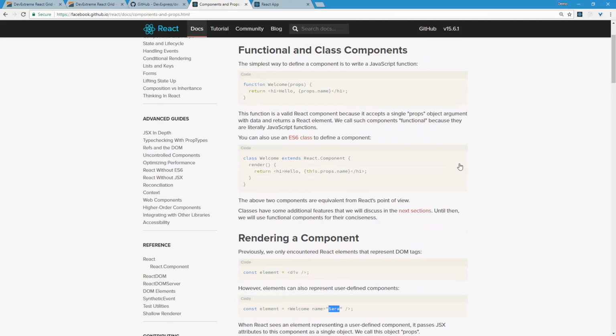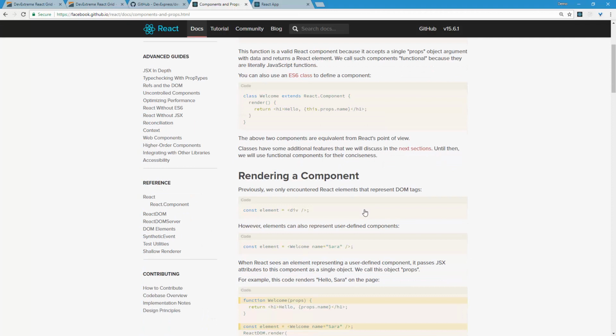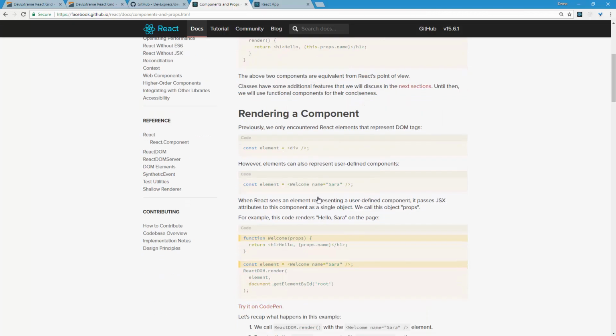Now, there is a concept also of state. Now, state is a little bit different. State is also something we're going to use for UI components. However, state allows us to actually store information that the component may need later. So in this case, we are simply passing the data into the component. However, what if we want to let the component store some information between perhaps DOM updates and so forth? Well, that's where state comes in handy.